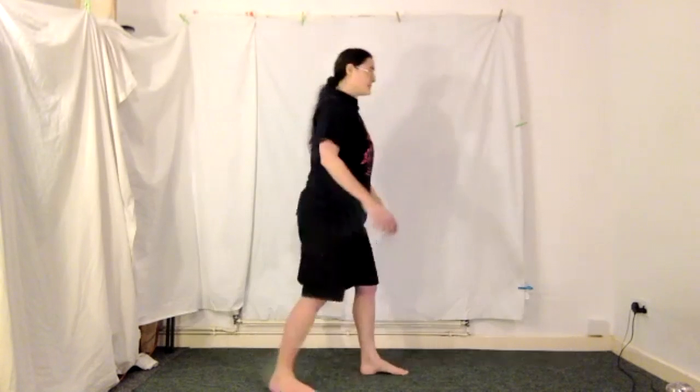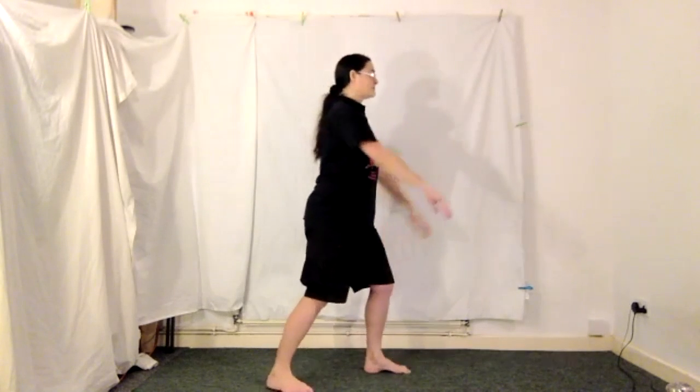Let's do five more on each side again, and then we'll try some other things out. And I'll do it from the side view this time, just so you can see it in profile.